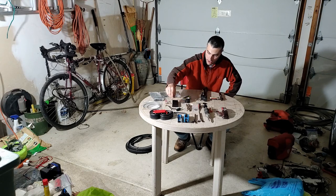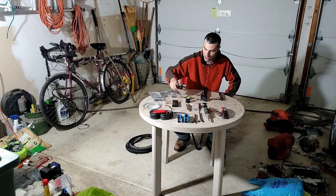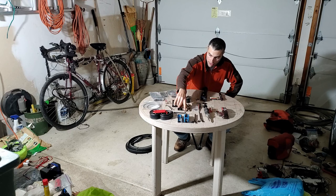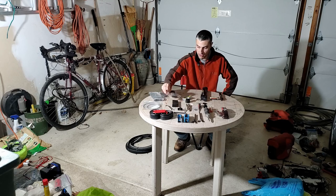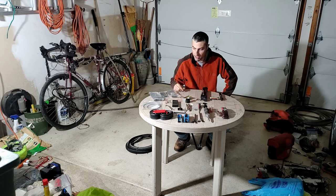But should that happen, I do have a conventional chain tool where you can press the pins in and out. I didn't have to use that though, because the quick link was all I had to work with, fortunately. And that was the only one that broke too. I've still got a good quick link in there in case I need it later on. So that's it for the chain.